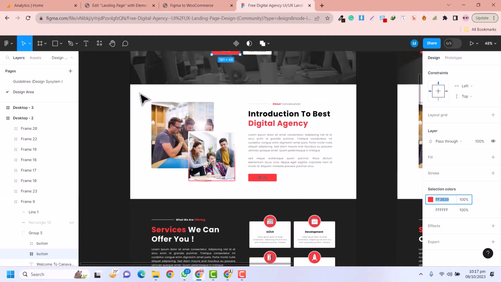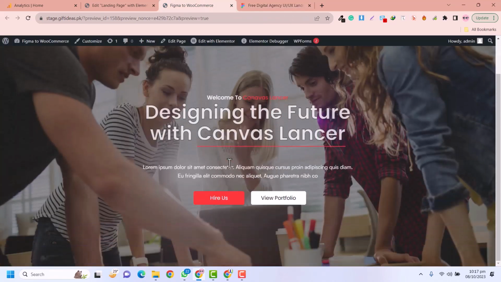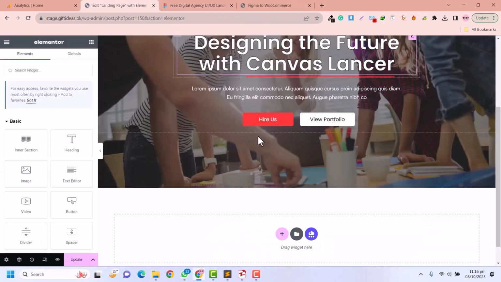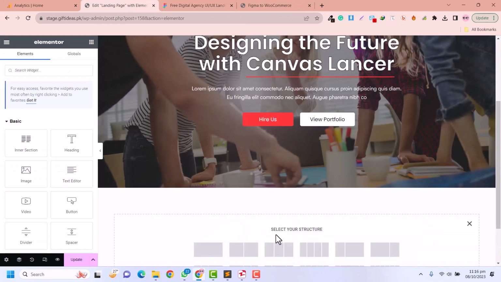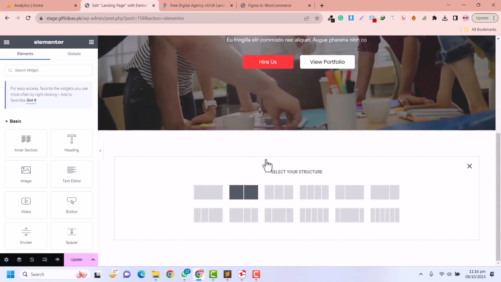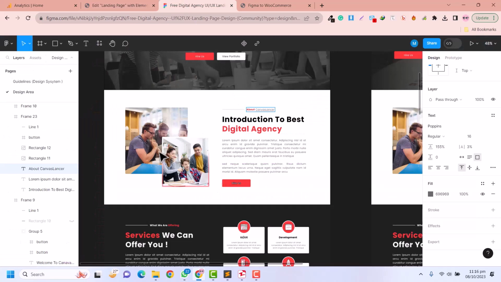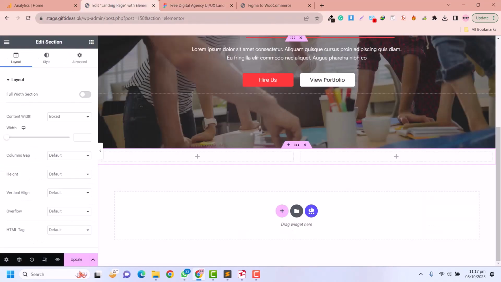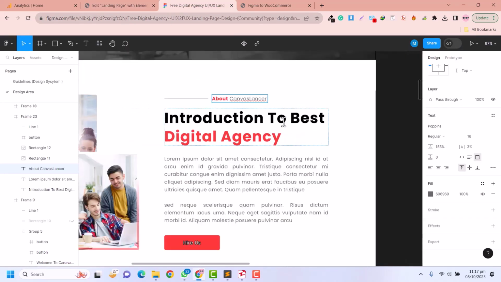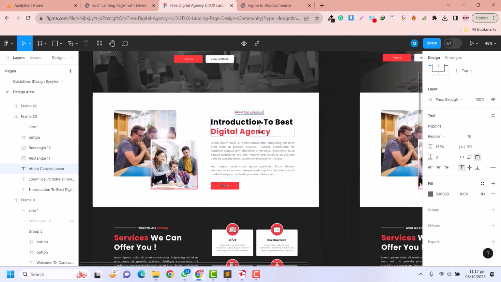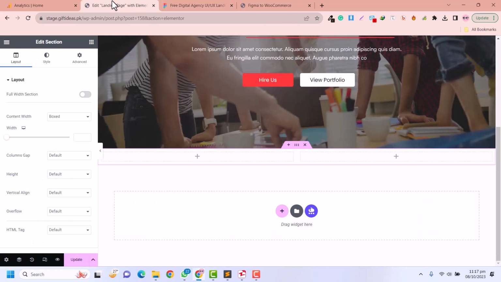So the next section is this one, one title, and this is all things. So I wanna add a new section. Now for this area we're gonna add a new section, for example, and if I click here and just click here, 2 columns, because this one is in 1 column and this one is another column, so we need 2 columns. Now first of all, if I zoom in, you see there is a line on the left. So for Elementor you cannot add a line into any text with a widget, so we need to write a custom CSS.